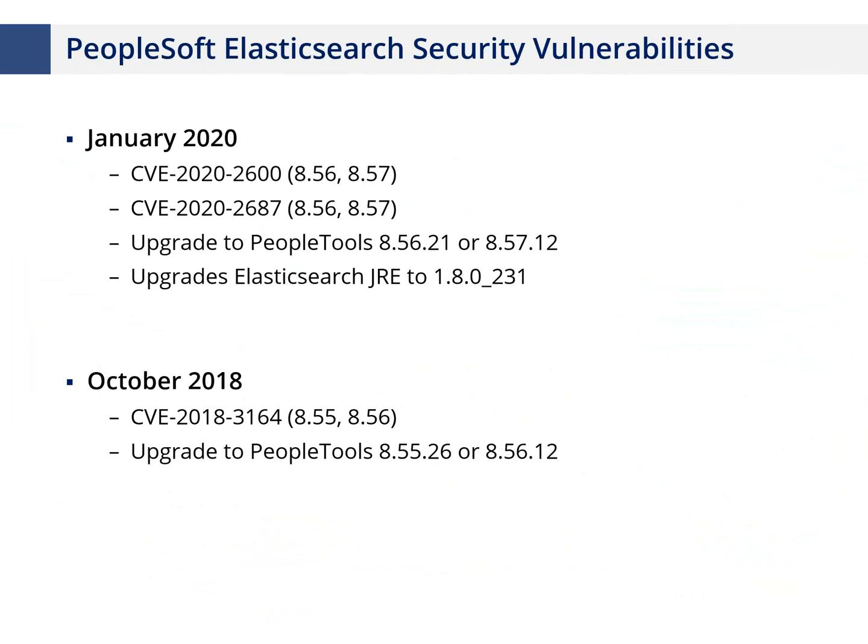And fortunately, in the last 3 years, there have been very few security vulnerabilities around ElasticSearch that would have impacted a PeopleSoft environment. I've documented those 3 security vulnerabilities here, and Oracle patched these out of band from ElasticSearch. They were actually updating the code that they were compiling and delivering to you as part of ElasticSearch. And Oracle does this in a number of other products. So this is not a foreign area for Oracle. This is a very standard method that Oracle has used across numerous products. They do this in Oracle E-Business Suite and some other products that we work very closely with. So when we saw the way they were doing this, we thought, okay, that's standard Oracle. This is how they manage this.